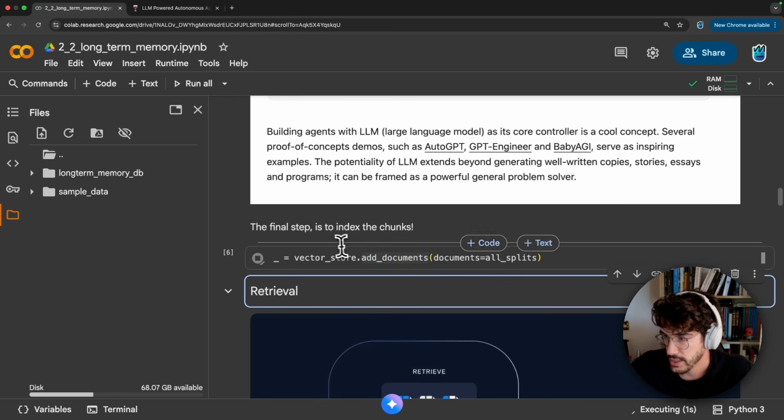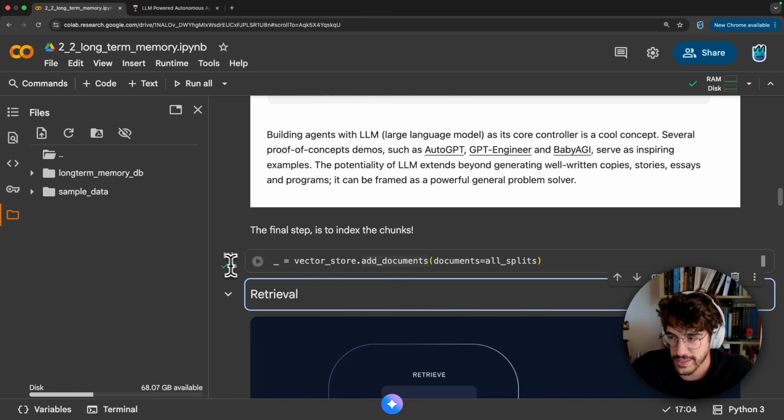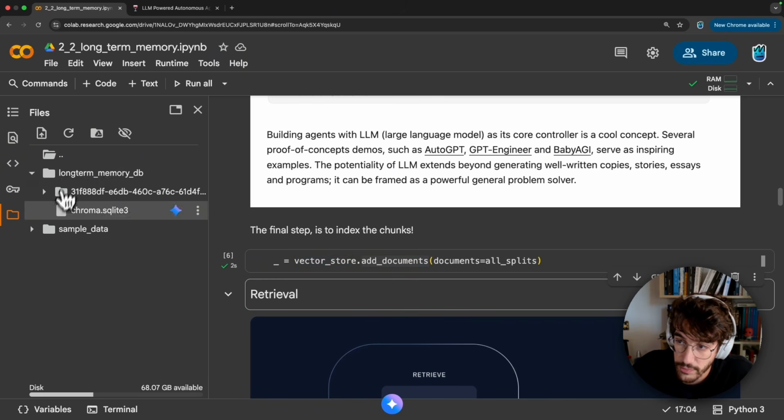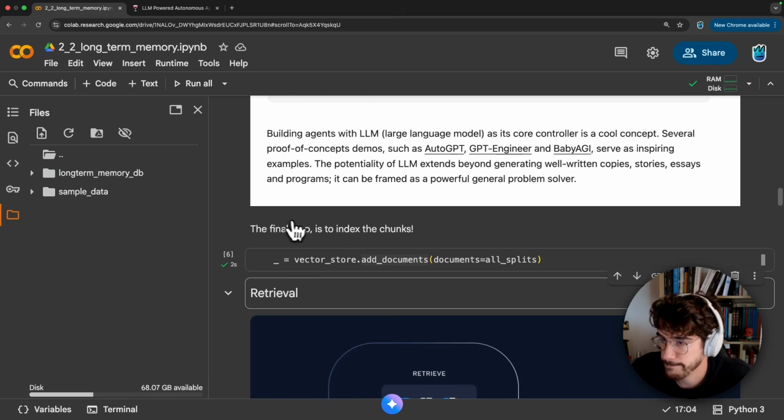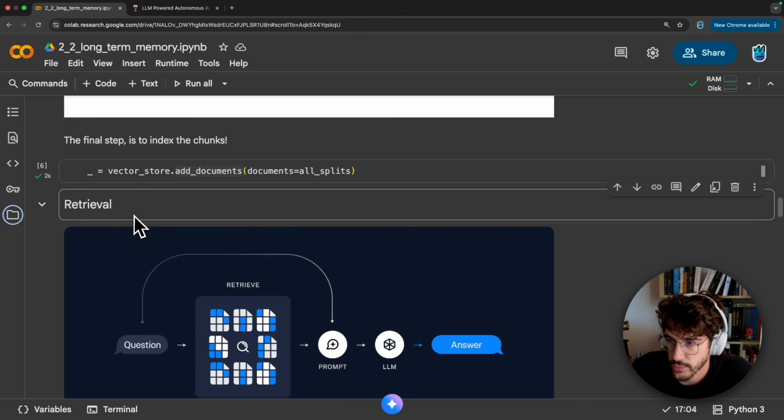Perfect. So after we run this cell, the indexing part will be ready. This green tick here means that all the chunks have been transformed into vector embeddings, and all of these embeddings are now safely persisted inside the collection that we have created in Chroma. In fact, you can see that right now there is a long-term memory DB instance persisted on disk that contains all the vectors, all the embeddings for the chunks. All right, so let's quit this.